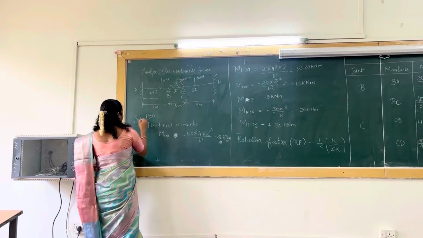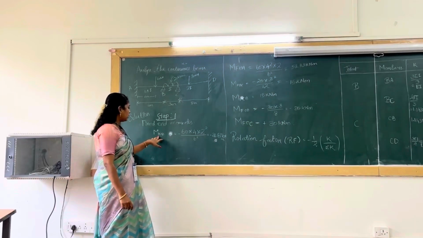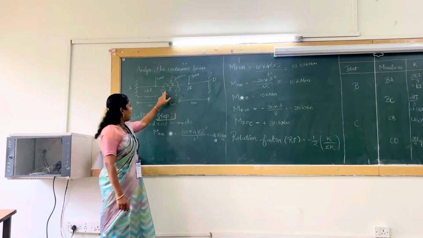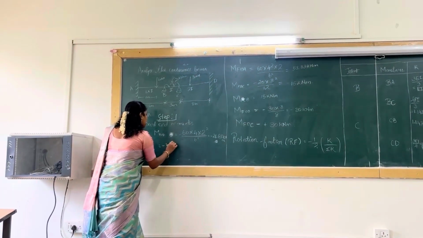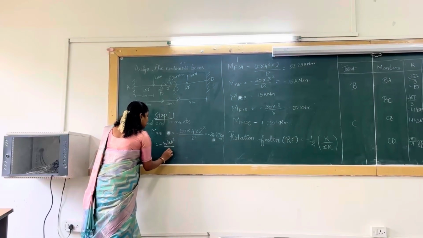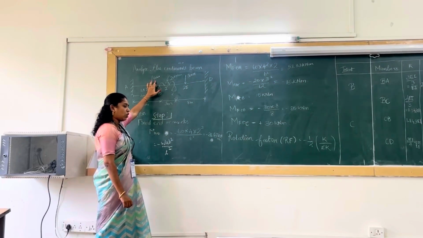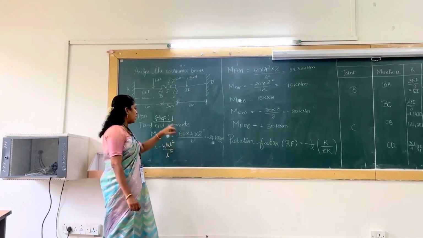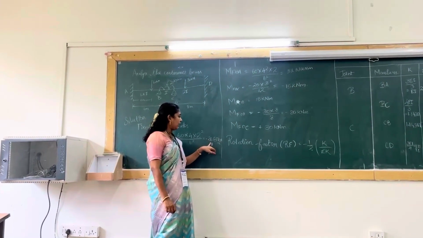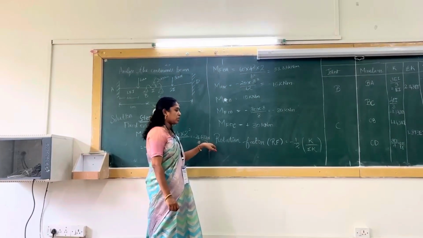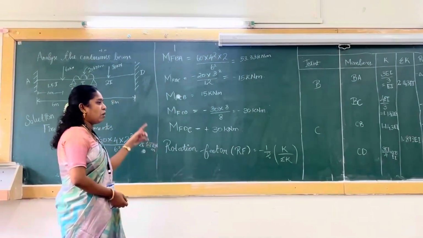Step 1, we need to find out the fixed end moments. So first we will consider the span AB. AB carries a concentrated but eccentric load. So the formula is minus W a b square divided by L square. Now we are substituting the value for W. W is nothing but 60 kilonewton and a is 4 meter, b is 2 meter. So L is 6. So we are substituting the value and we are getting the answer as minus 26.67 kilonewton meter. Like this, we are calculating the fixed end moments for BA.